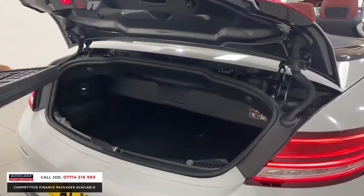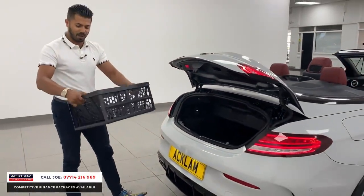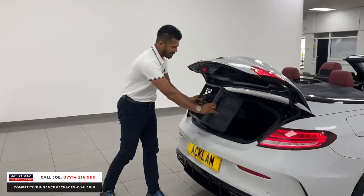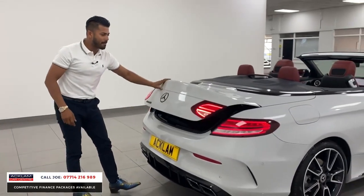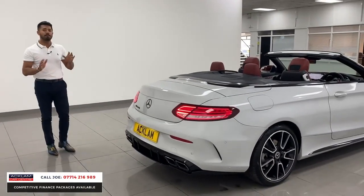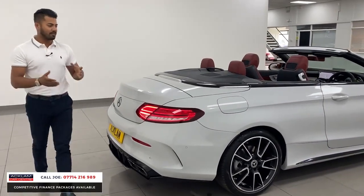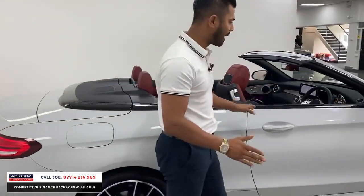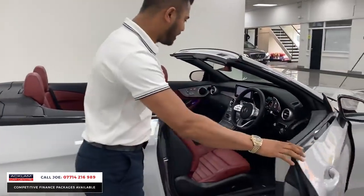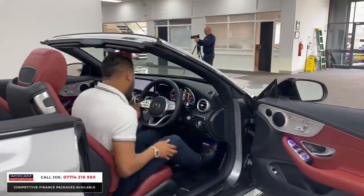My personal favourite — I've shown this many times. There's a little box, put your takeaway in there, whatever you want to do. Fits in there nicely, perfectly. The wrap on the car is perfect. The car's done 5,000 miles so you wouldn't expect anything different. The wrap was done to enhance the way the car looks, not because it was damaged underneath, nothing like that. The seats, the entry kick plates, the door cards — everything is in brilliant condition.